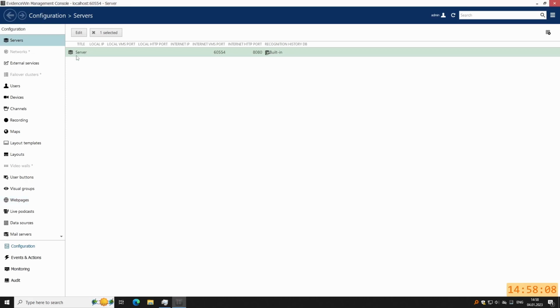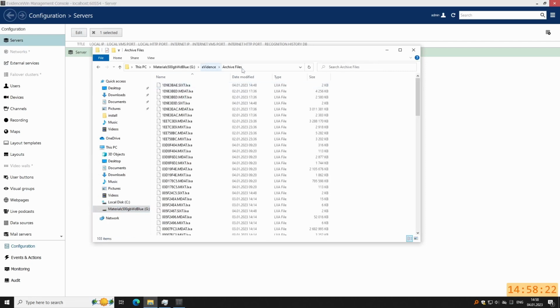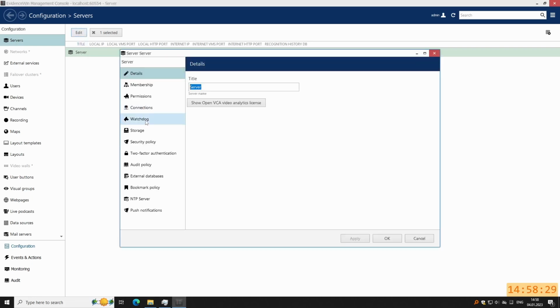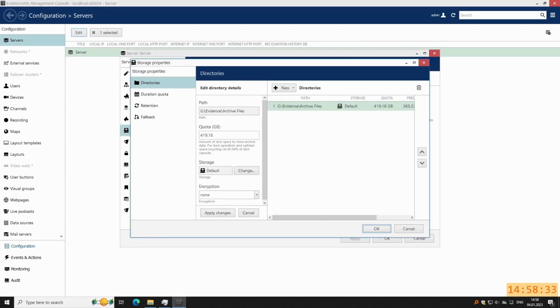Now, let me first check that we have the storage set correctly. We actually have the old archive here in the Evidence archive files, and we will check that the configuration of the storage is correct in the new software.